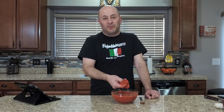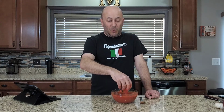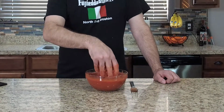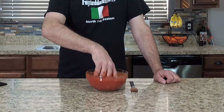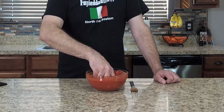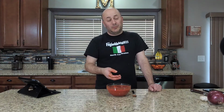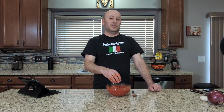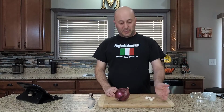Pierce it with your thumb first and then hand crush it, because that is going to make a hole for everything to run through. So just go through your bowl and give them a quick crush. You want some chunks left in there, so don't worry about getting everything broke up on this one. That's good enough. So I'm going to clean off my hand here, and we're going to move on to our onions and our garlic. Time to prep our onions and our garlic. These cloves of garlic are pretty small.